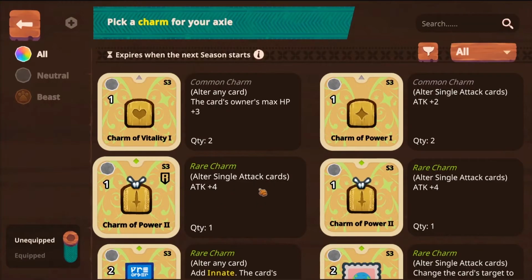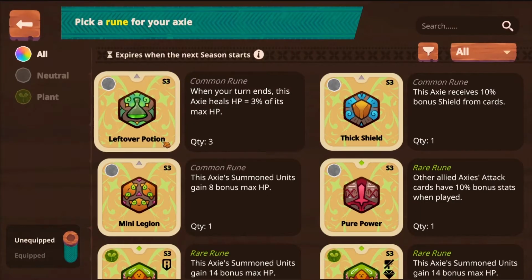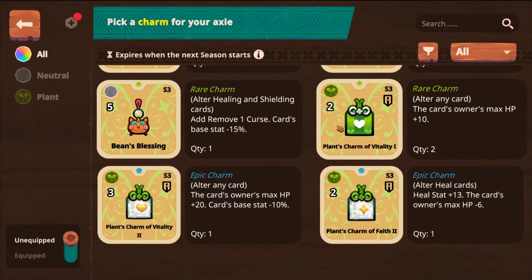You may be a bit limited in your options at first, but a good rule of thumb is to have power in the back and health and healing in the front. This will ensure that you don't lose your frontliner Axie too early, as well as making sure you have enough power to finish out the match.